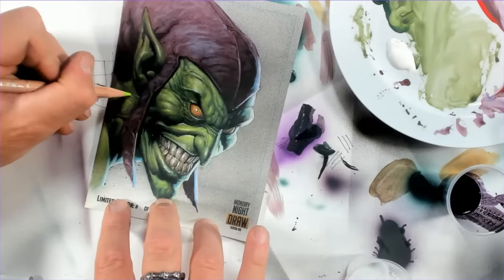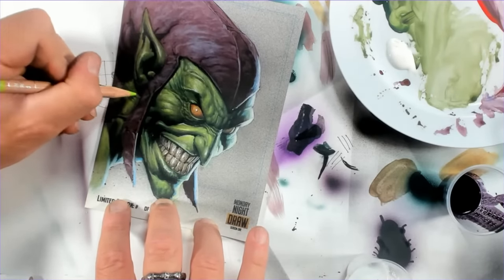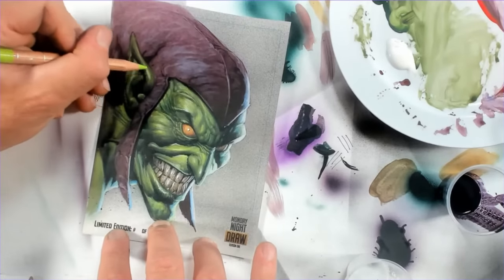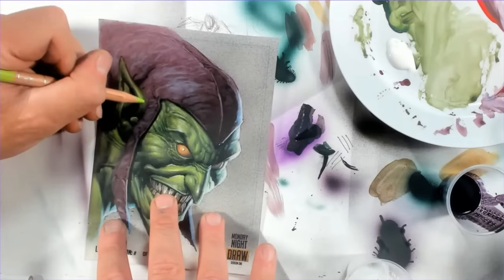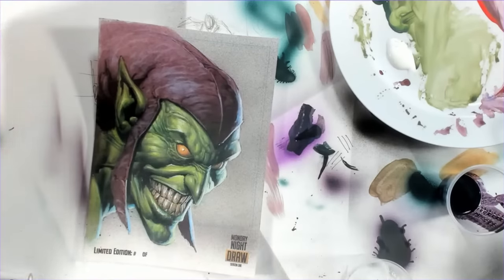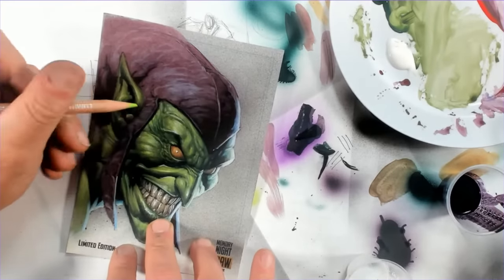And this is where it becomes a bit of a decision. You want to get as much done as you can in one pass, but you always have the opportunity to give it another look and say, hey, maybe because I'm having such an easy time getting my pencil to go on here now, it's all nicely cured by this point. I can really go quite a bit further with this picture.